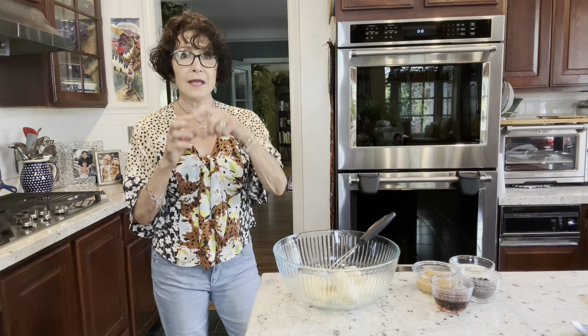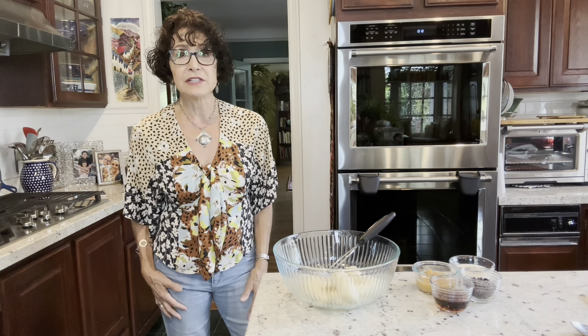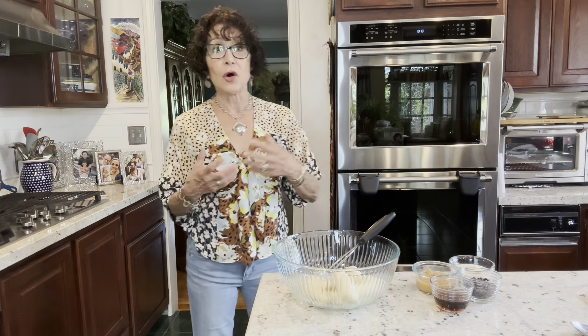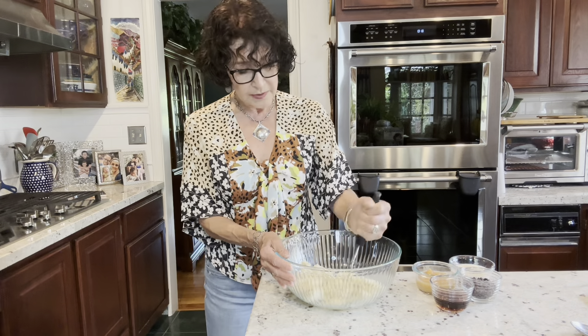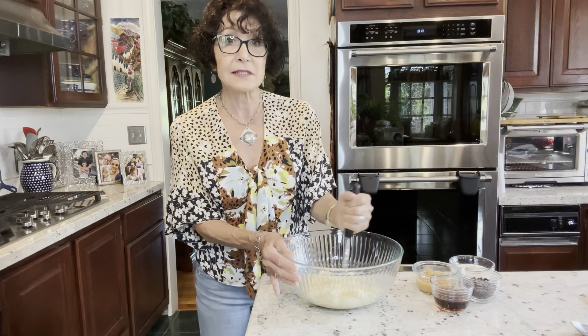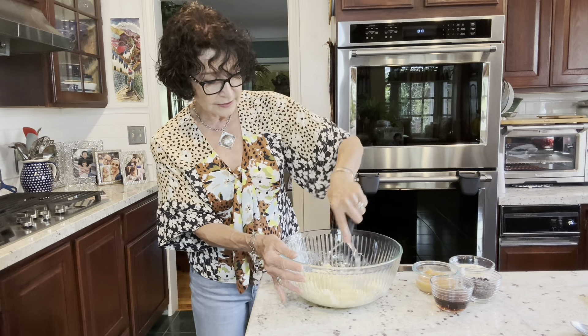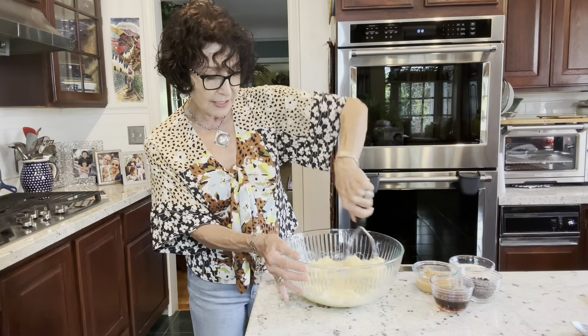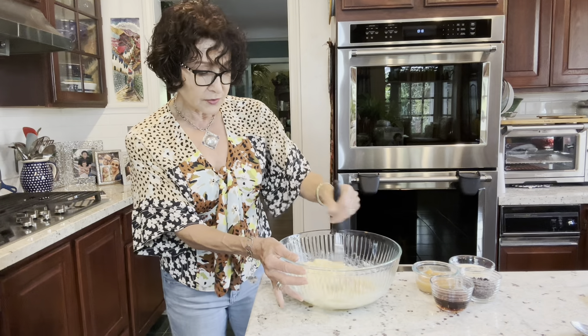For me it's a Ziploc freezer bag and they'll nestle four in a bag. I keep them in the freezer so I always have bananas ready to bake with. But I just happened to have these three that were nice and dark and I'm going to mash them, then add other moist ingredients, then add the flour to that. I'm going to give them a little rip as well as a mash to get them nice and loose so the banana is well incorporated.